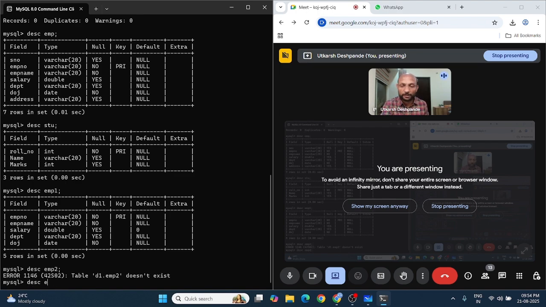So I will create a new table, let's suppose. So create table product. I can write PID, that is product ID, and it should be primary key, but I am not creating it. So integer 20, and comma pname, that is product name, VARCHAR 20, and I can just write price double.